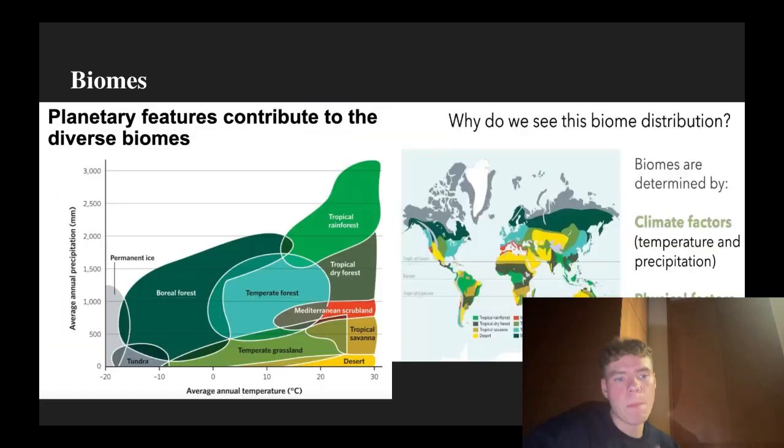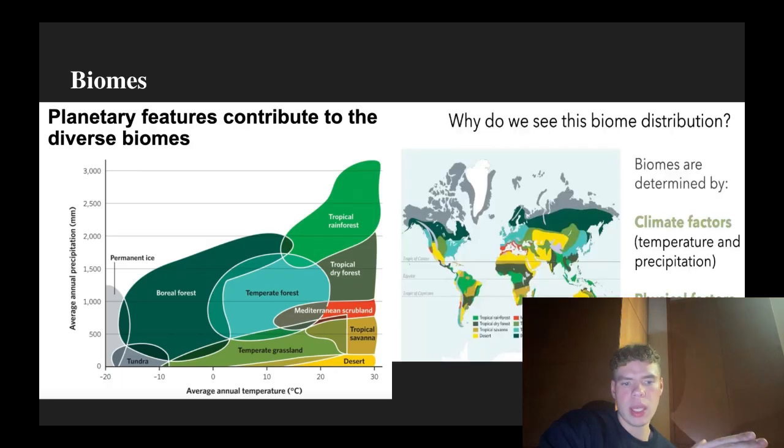Biomes. I just mentioned how biomes work. Obviously, biomes are a direct factor of temperature, so air and precipitation. And if you look at this cool little thing I made on the left, it basically just shows you a graph. So if we have a really, really low annual temperature and no rain, we just get ice. But if we have really, really low temperature and little precipitation, we get tundra. So we just get Antarctica. Antarctica is tundra because it's really, really cold and there's no precipitation.